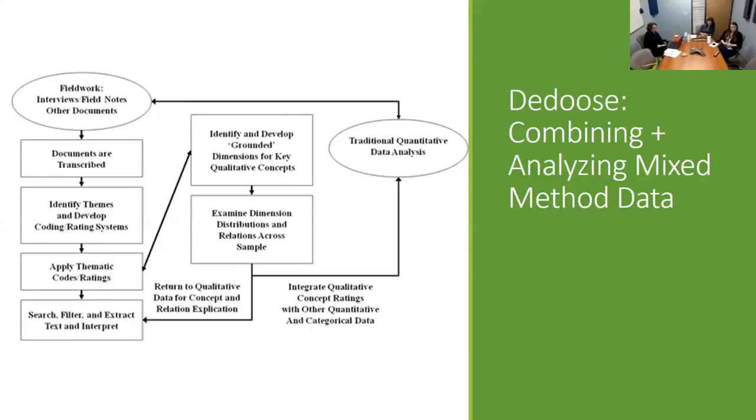This is a little flow chart of how Dedoose will work within traditional qualitative analyses. If you have interviews, field notes, audio recordings, video recordings, or paper and pencil notes that somebody's going to type into a Word document or an Excel spreadsheet, all of these things can be imported into Dedoose and then manually coded by somebody so that you can identify themes and develop a coding and rating system. It really helps you drill down into what all the qualitative data is representing for your site.